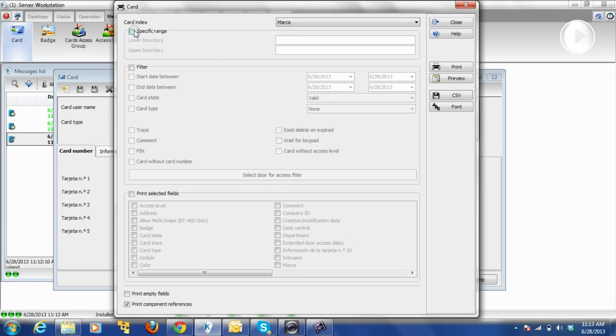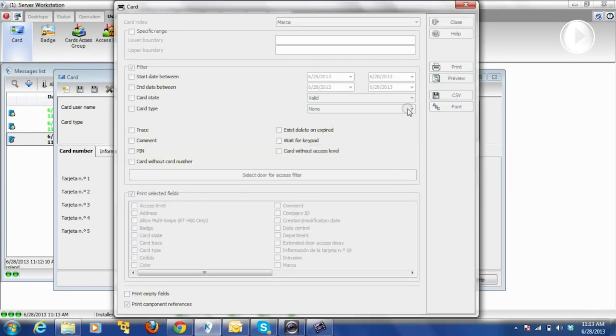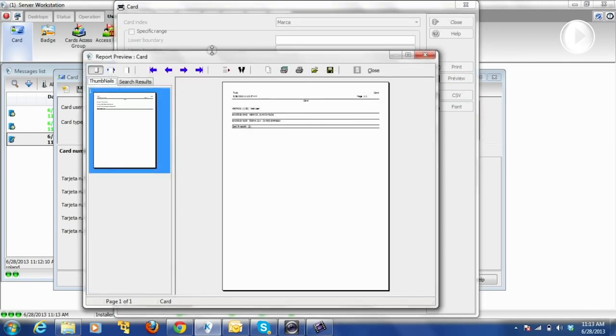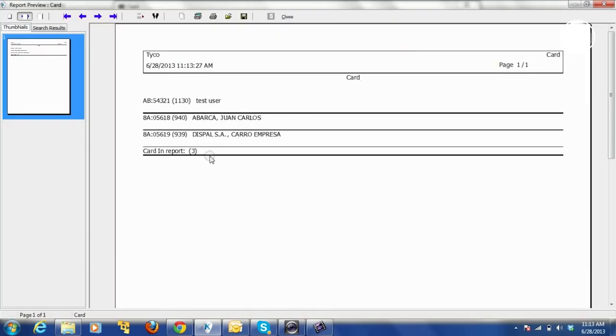Okay, we select filter. We can also make other selections, but filter will be enough. And we make a selection here. Okay, and first of all, we can just do preview here to see what's happening. Here we have the result, and we have those users. We have 3 users in our system who actually got a car.